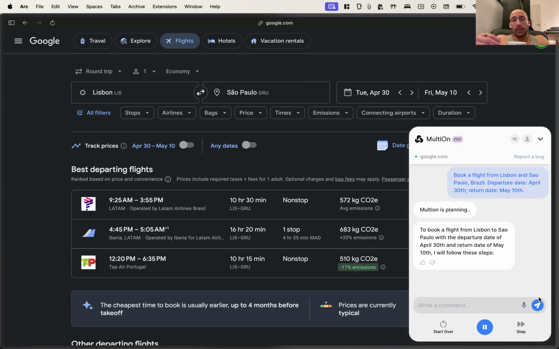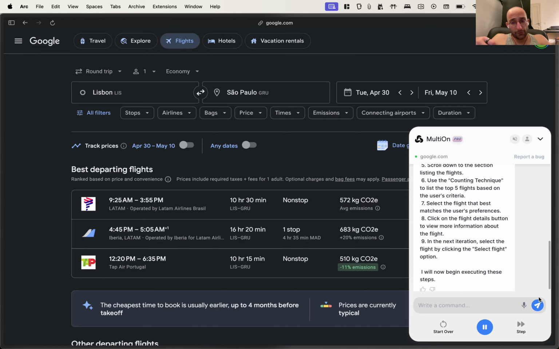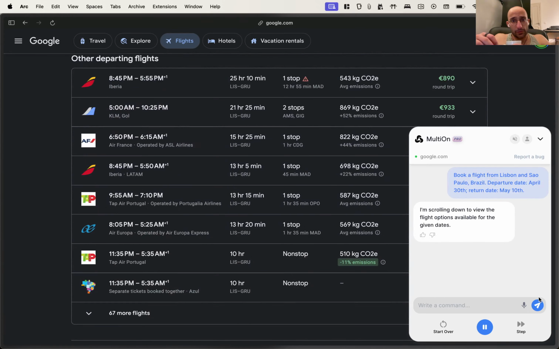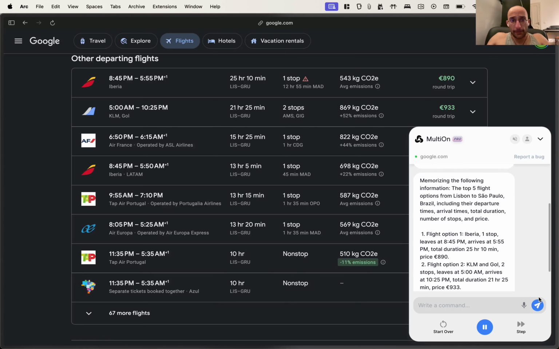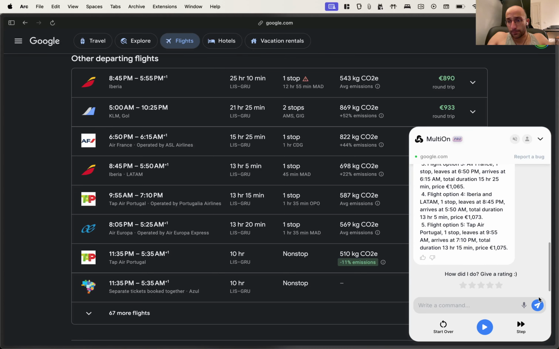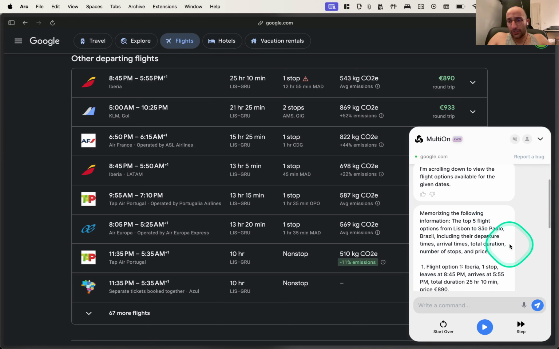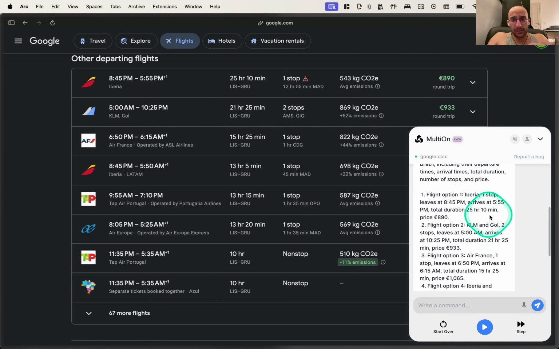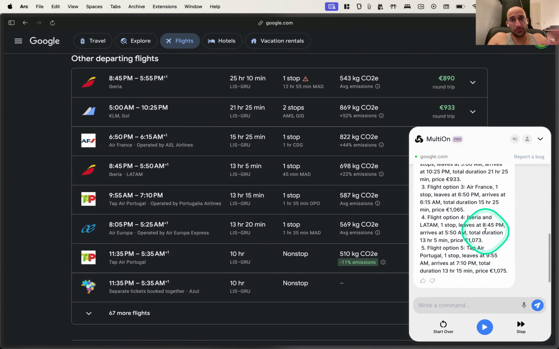Obviously, if I see that it does everything perfect and it's about to book the flight, I might stop it. But I don't think we're going to get that far based on the difficulties the model had with the previous stuff. Apparently, since I was already in the browser page, it just memorized some information about the prices of different options for flights, and it stopped and asked for a rating. That was a terrible action, because that's not booking a flight.